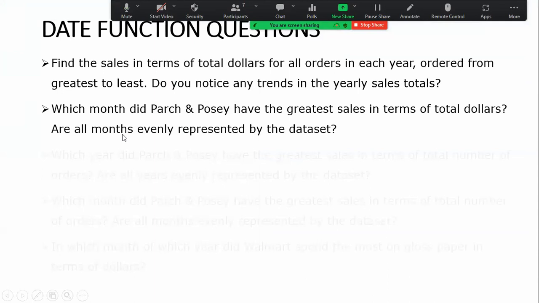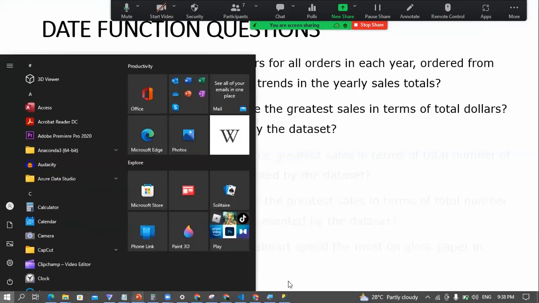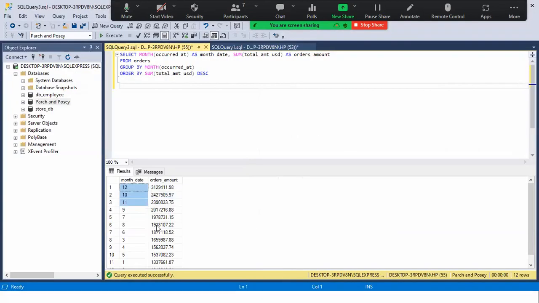And it says, are all months evenly represented by the data sets? So this depends on the criteria, right? If it's asking us if all the months are present, yeah, you have 12 rows. So all the rows are present. But if you are telling me, for example, to show the number of orders that occur in each month, then we can do a count star, and then group by the month and show the number of orders for each month.